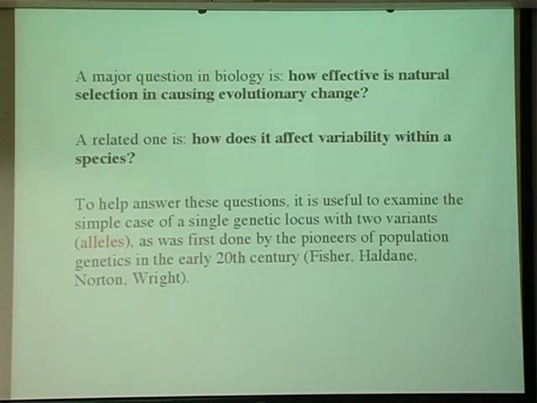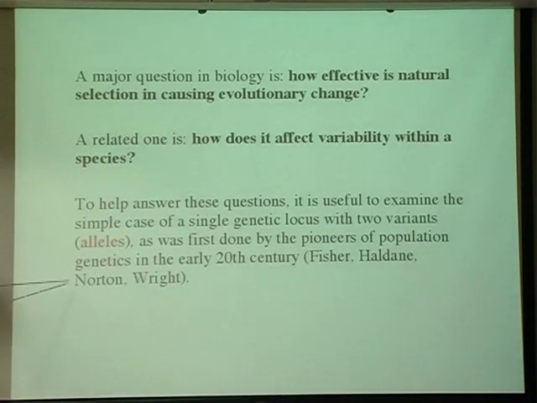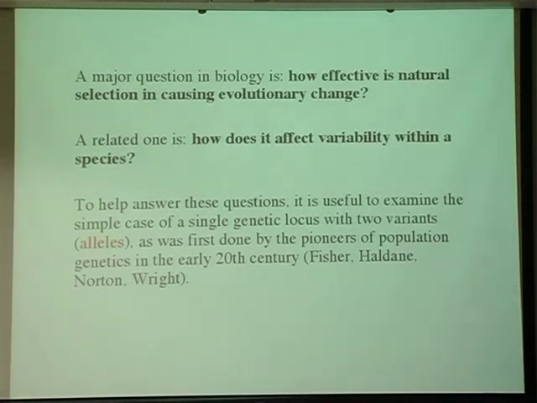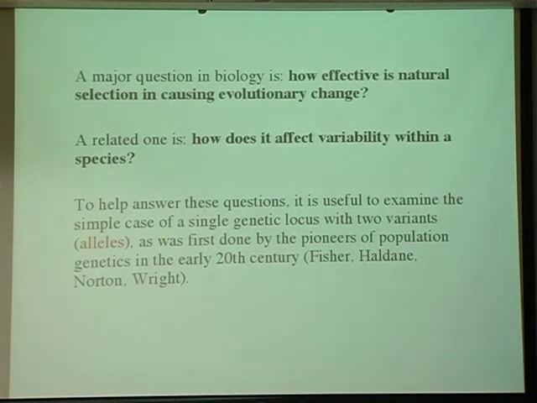And this was first done by the pioneers of population genetics, R.A. Fisher, J.B.S. Haldane, and Sewall Wright. And there's a lesser-known character called H.T.J. Norton, who actually was the first person to publish equations for the rate of change of frequencies under selection in the appendix to a book on mimicry by R.C. Punnett, published in 1915, and then had a later very formidably mathematically complicated paper on what happens with overlapping generations. So Norton should get the credit for this.